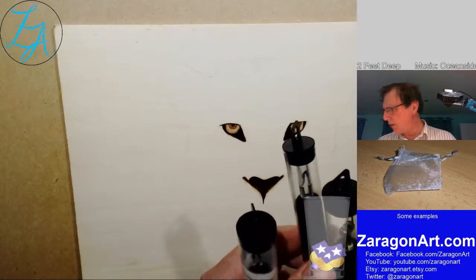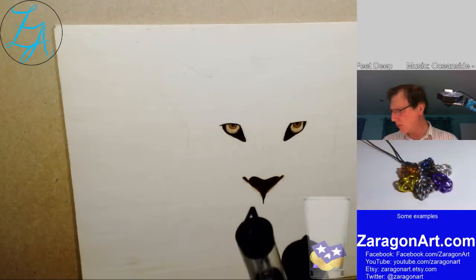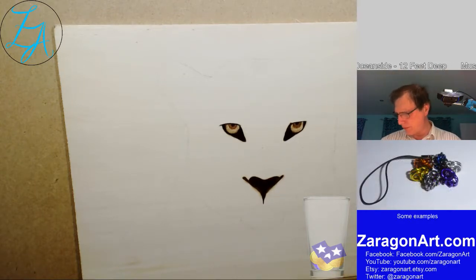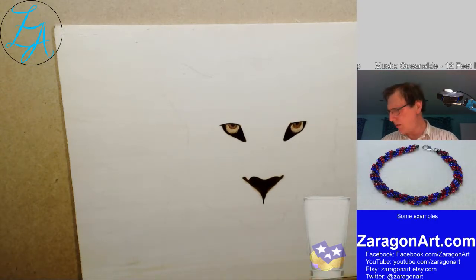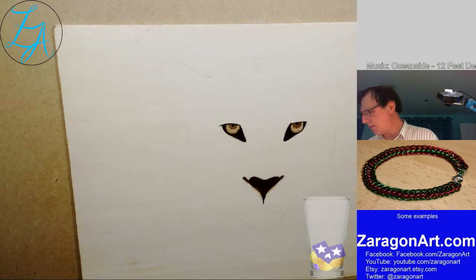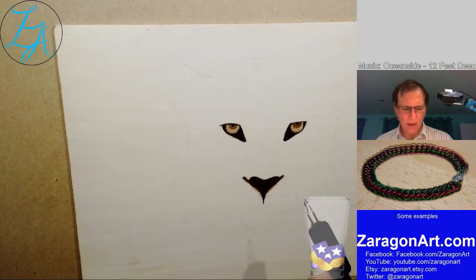I'm wondering if the knife might be a useful thing to do at this point. Let's try it out, mainly because I've not used it for a long time. Let's put it on this one. Nice and polished.